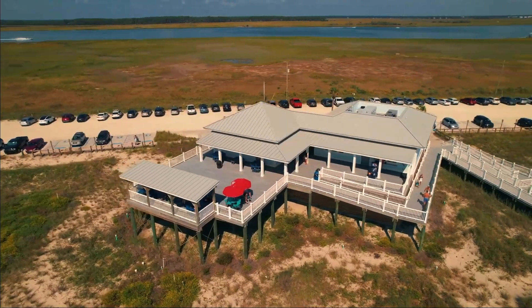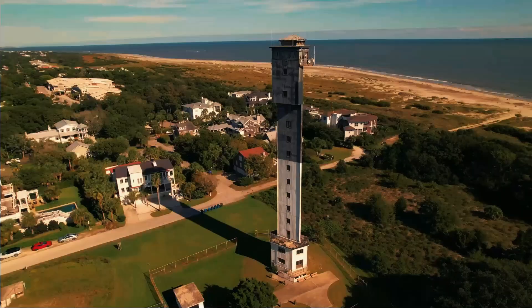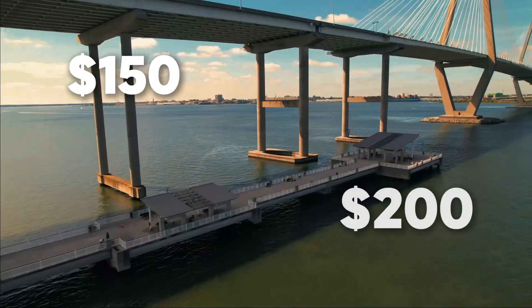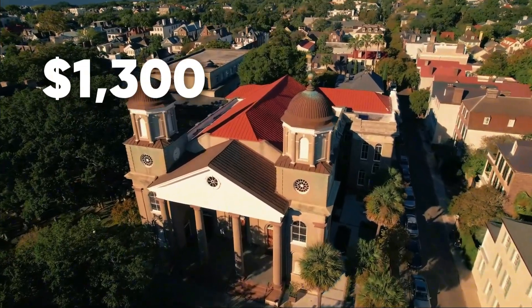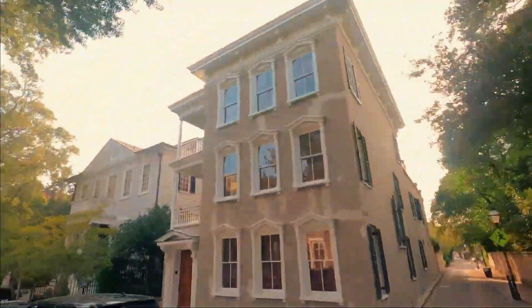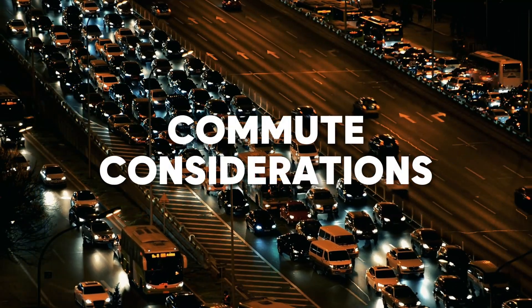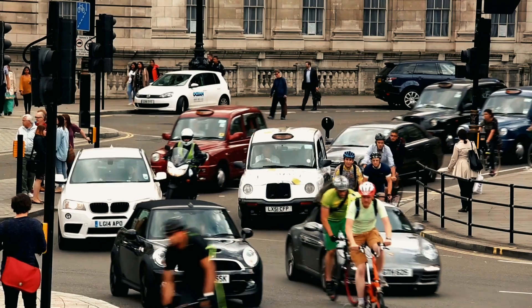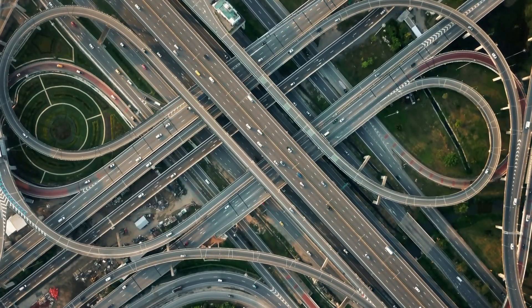If you're living in Charleston, having a car is essential. Public transportation options are limited, and while car-to-buses are available, they don't cover all areas. The average monthly cost for gas in Charleston is around $150 to $200 per car, depending on how much you drive. There's also car insurance to consider, which averages about $1,300 to $1,500 annually. Parking downtown can be a hassle too, with some areas requiring permits or paid parking lots. One more thing to consider is your commute — while Charleston isn't as traffic-heavy as larger cities, it's still growing and traffic can be frustrating, especially during rush hour or tourist season. Be prepared to spend some time in your car if you're commuting to work from the suburbs.